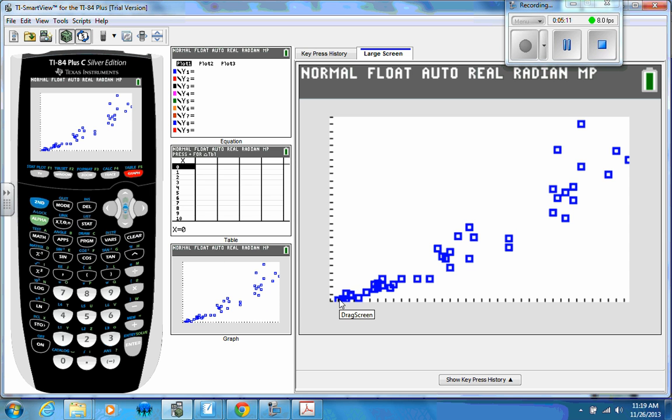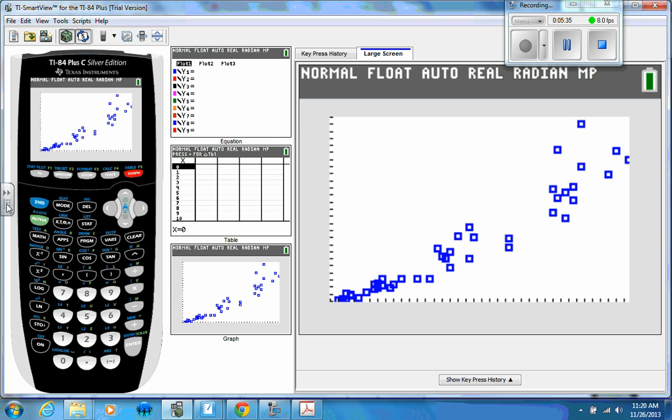Now, it's your job, because I'm assuming on the final exam or on questions where all of these are together and you don't know which one to choose, that you need to decide which type of regression this is. Okay, it does slightly curve, so you would lean towards a quadratic or cubic, but it could also look like a linear. So you'd have to try all three in this example.